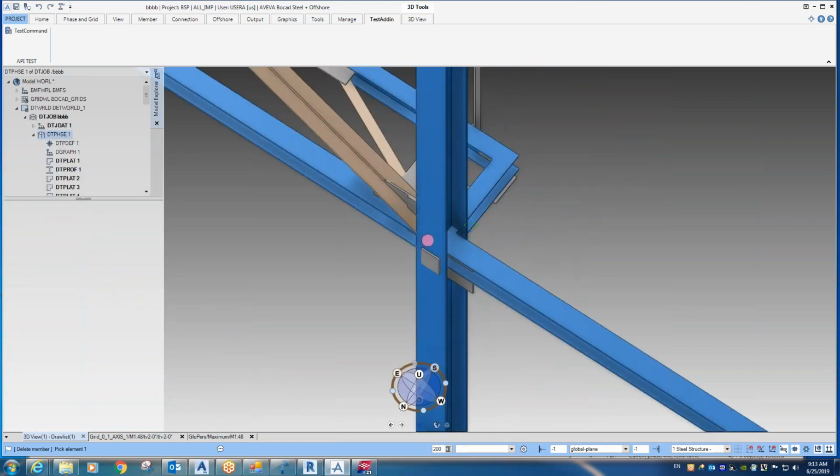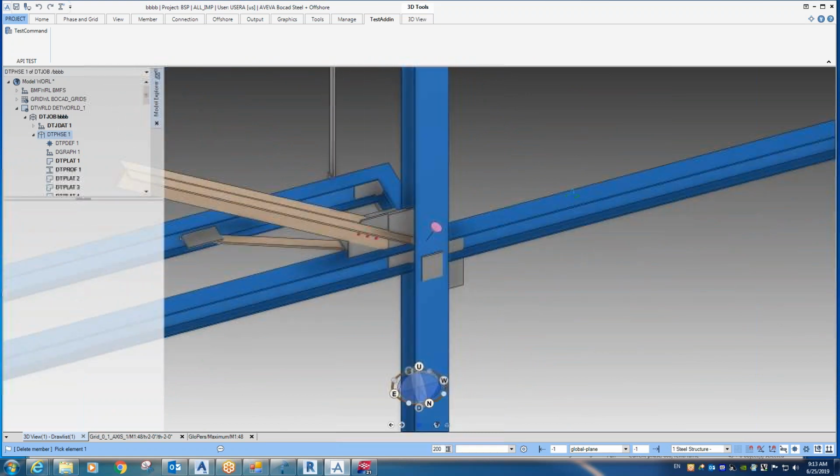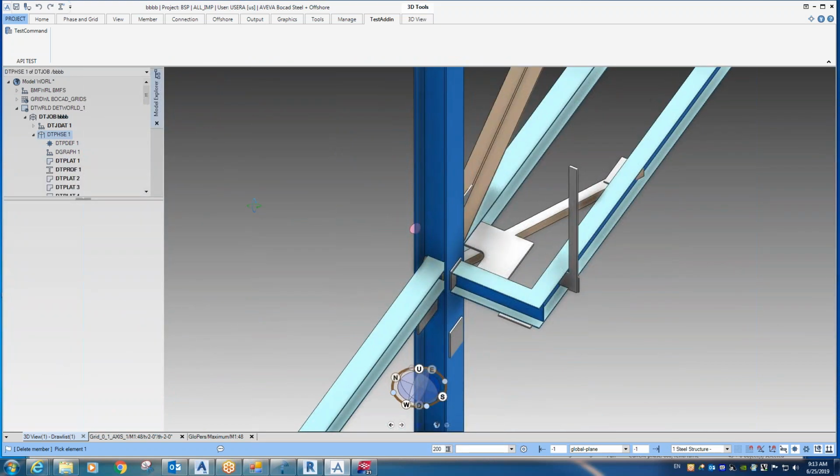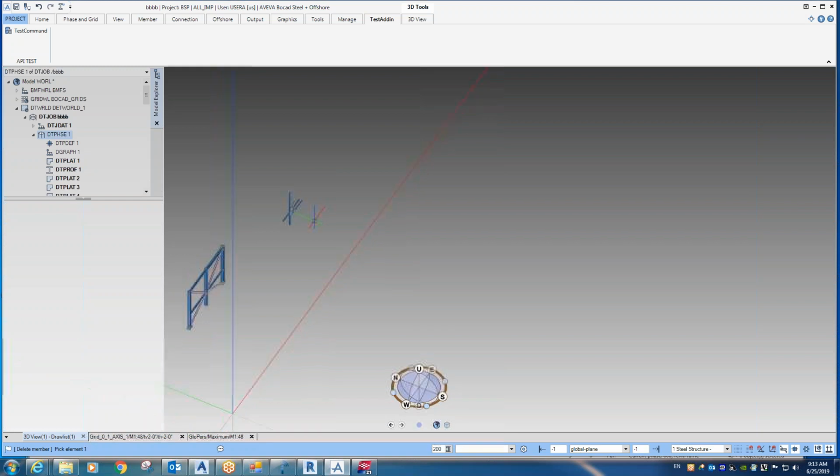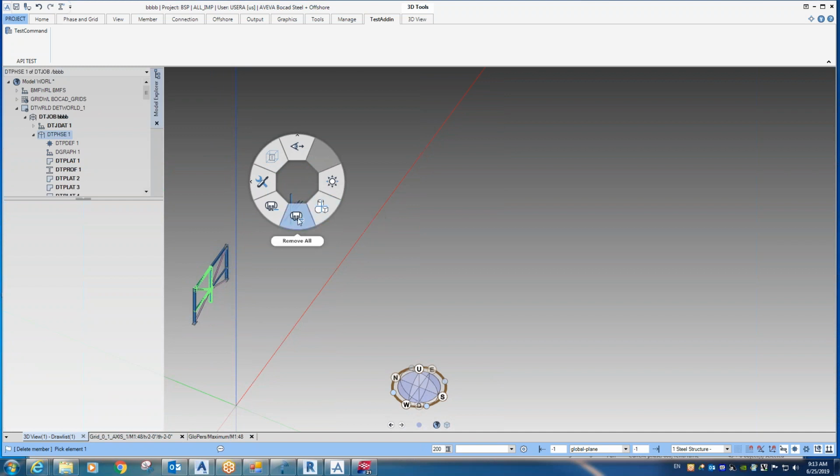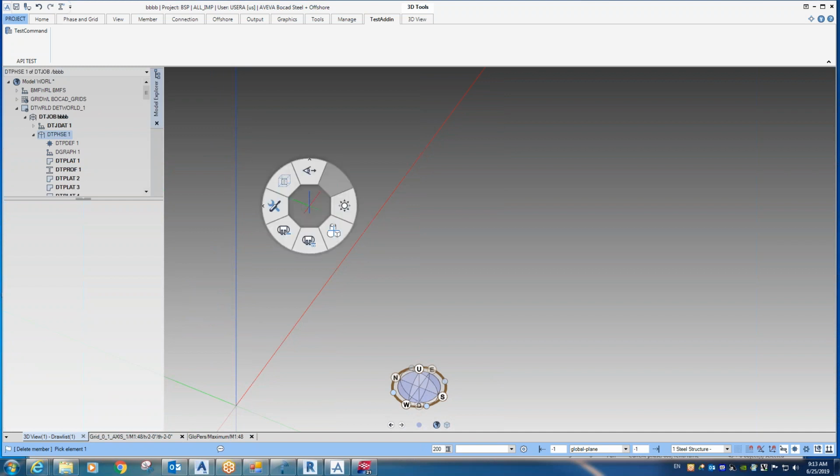Let's see. Yeah, please remove everything from the 3D canvas and re-edit again. Sometimes it's broken. It's here, right? Yeah, remove all this. Then what should I do? Drag and drop the DT job into the canvas in the Model Explorer.